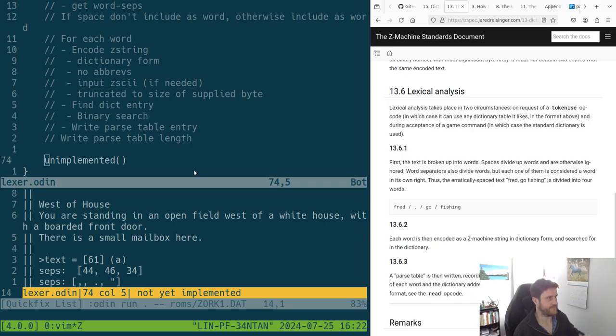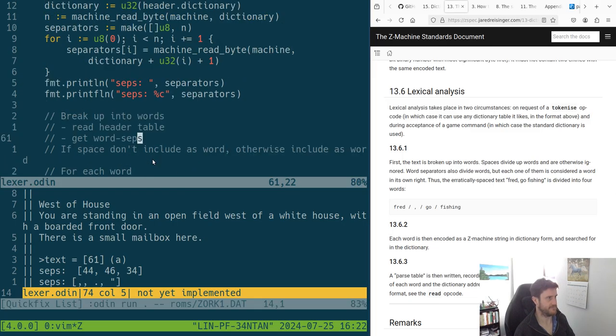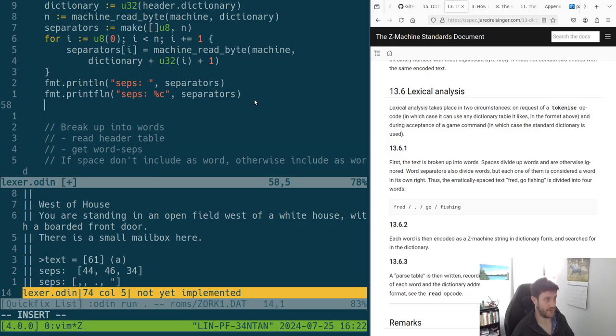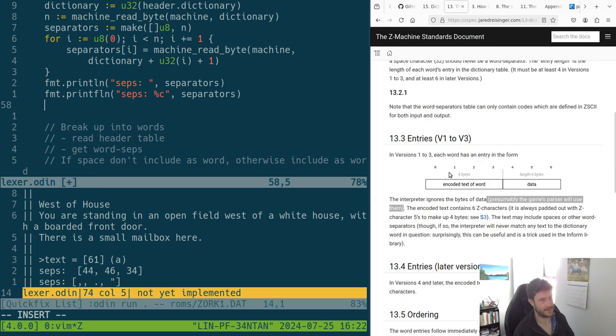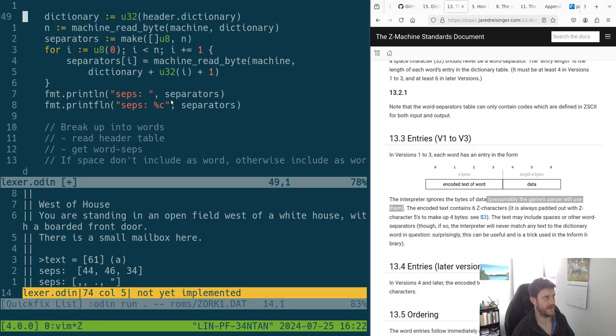So, splitting the string that we have. So we have our separators. Like, I kind of want to print out all the things we have in the dictionary just to make sure we're on the right track. But yeah, I'll leave that for later.